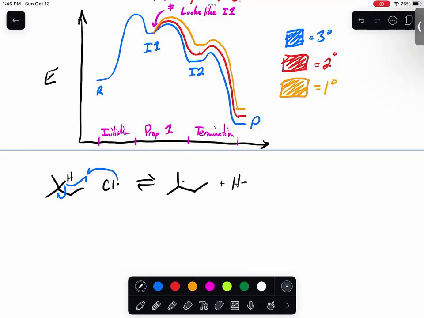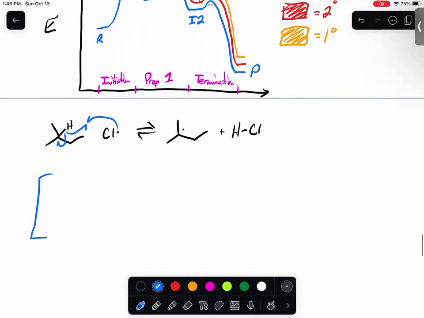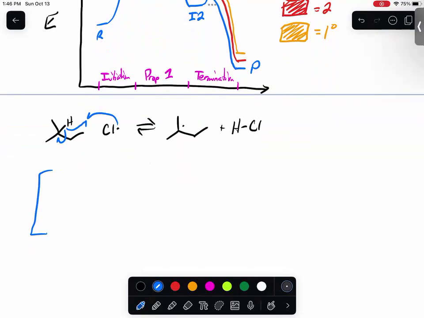But we know energetically it is different. And so when we're looking at the transition state here, what we see is that in this case, the fact that it looks like the reactants means that, unlike in our radical bromination, where the CH bond was long and the HBr bond was short, it actually swaps. The HCl bond is long and the CH bond is short.